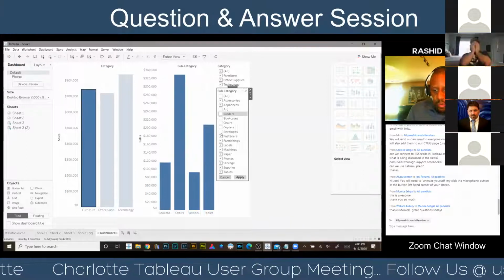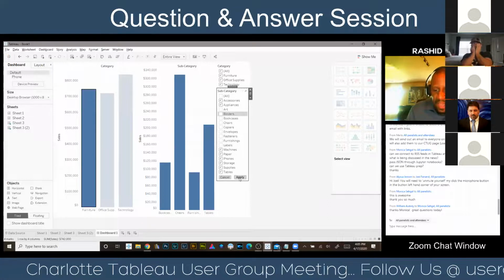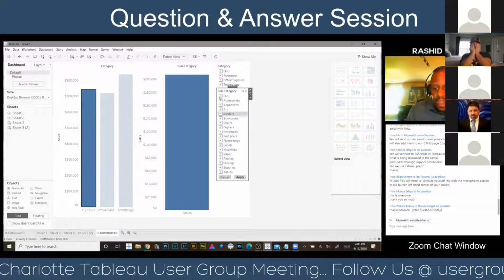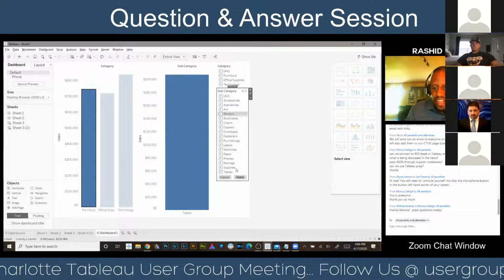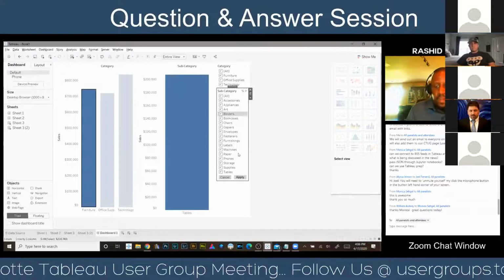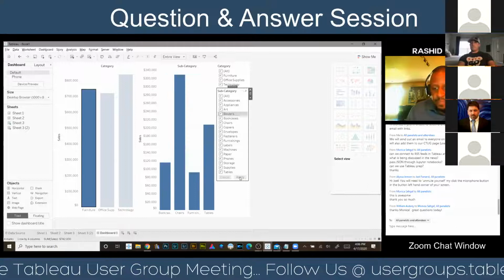It's not requerying right now. It's letting me do whatever I want. And then when I click apply, one query just got run. This does help if you have to use quick filters, I can't stress that enough, because this allows your users to interact with the quick filter without a query happening every single time they touch it. If that makes sense. That's a great point, Rasheed.